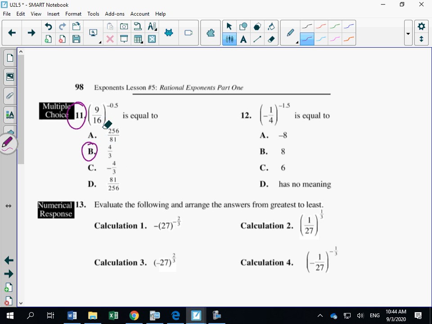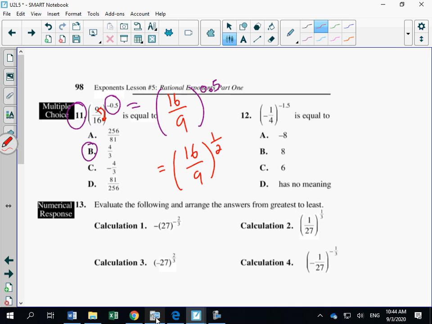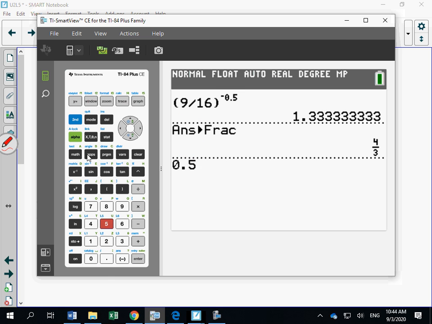So the first thing that I'm going to do is I'm going to say, okay, this is a negative exponent here. How do I go from a negative 0.5 to a positive 0.5? You take the reciprocal. So that's going to be 16 over 9. Then what I want you to realize is what is 0.5 as a fraction? So hopefully everyone here knows that 0.5 as a fraction is 1 over 2, right? So if you really needed to, 0.5, math, 1, fraction, and you get 1 over 2.